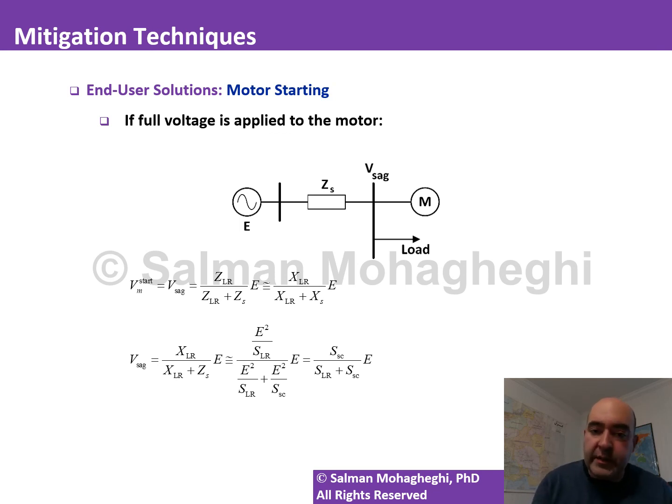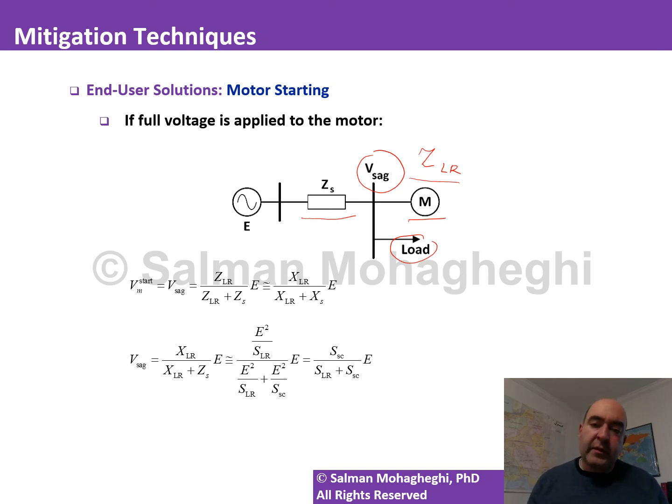So when this motor is directly supplied by the utility, the load here will experience a sag in voltage. We did this analysis in class: if the locked rotor impedance of this motor is ZLR, using voltage division, I have a voltage of E that drops across ZS and ZLR. Using voltage division, the voltage that the customer at this point of common coupling will experience will be ZLR divided by ZLR plus ZS times E.